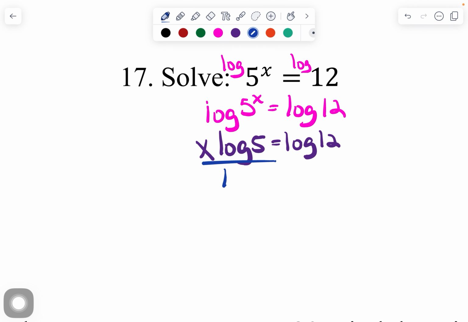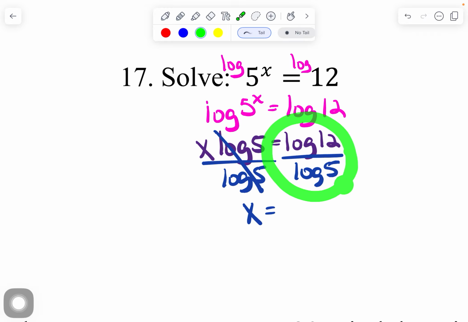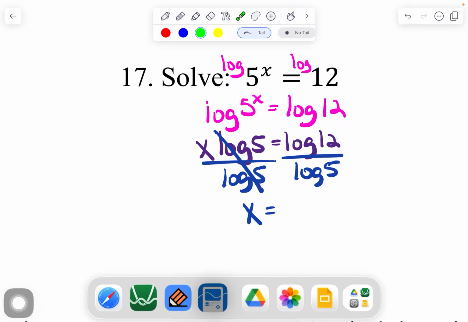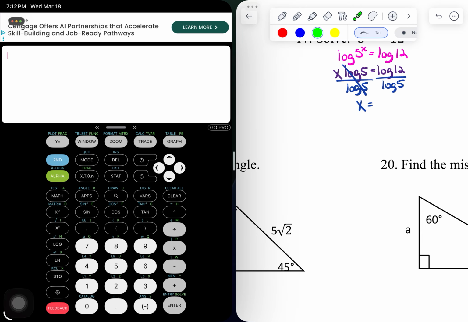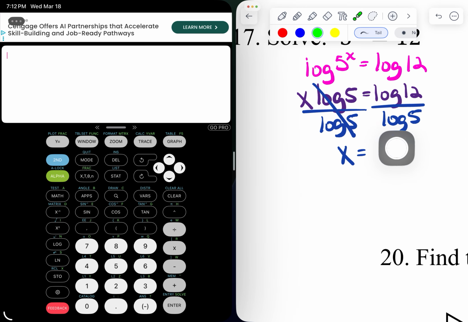I know that if this is multiplication, I can undo that by dividing here, which is what I'm doing. So log of 5 divided by log of 5 is just, in this case, the x left over. And then into a calculator, I'm going to do the log of 12 divided by log of 5. So let me pop my calculator back up. There's my calculator. Clear out whatever mess was in there. So log here, this is the base 10 common log, which is right next to the number 7 on the big brick calculators. So we're going to do log of 12, but make sure, you see how it's in a parentheses, close the parentheses, then divide by log of 5.